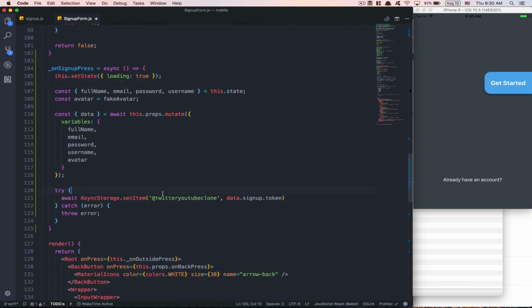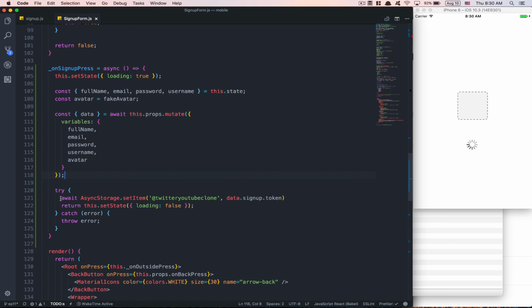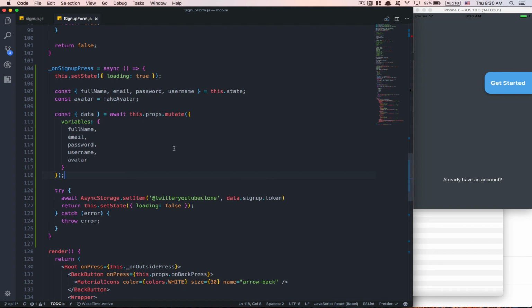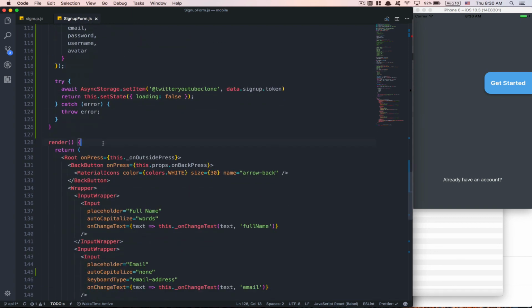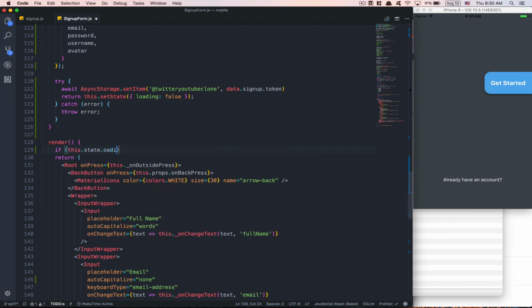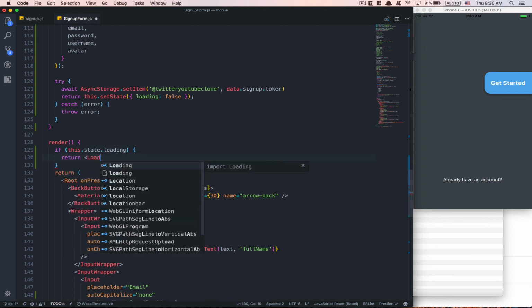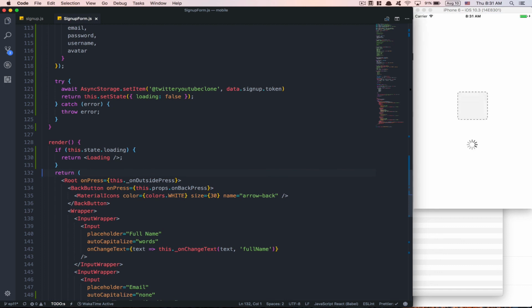After that, right there, what I'm gonna do is find out. I'm gonna say return that setState loading false. And now because it's promises, await, stop your code at the line. So what's gonna happen is I click, I get the spinner, and you're gonna stop in the setState. And now the only thing we need to do is, if the state loading is true, we want React to show the Loading component. That's it.